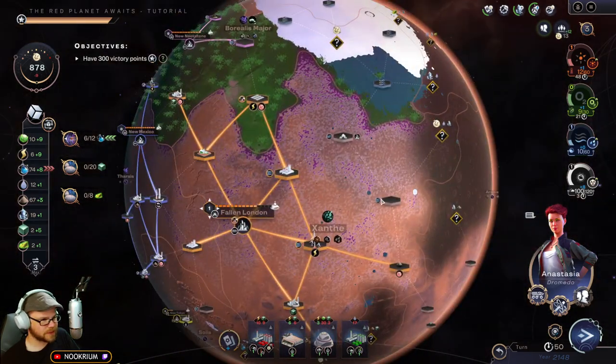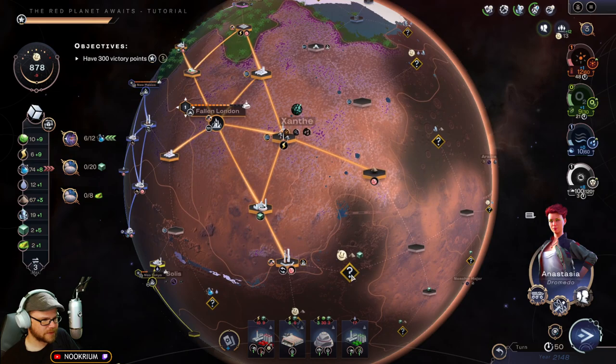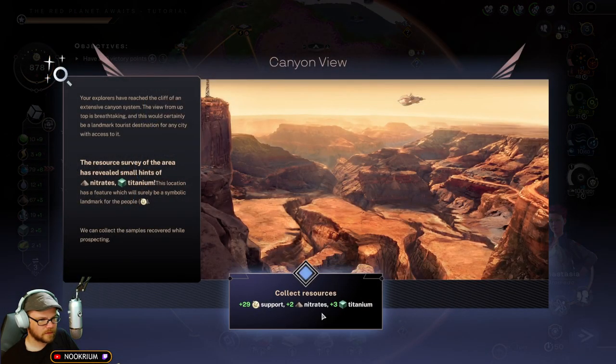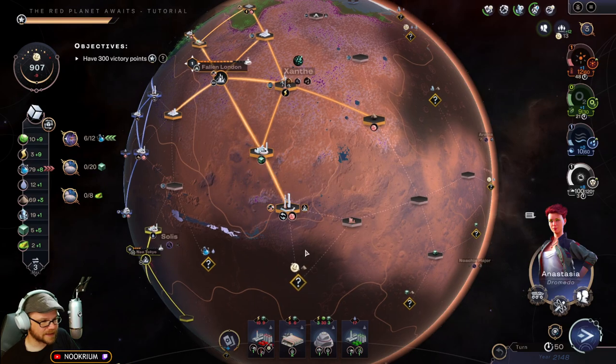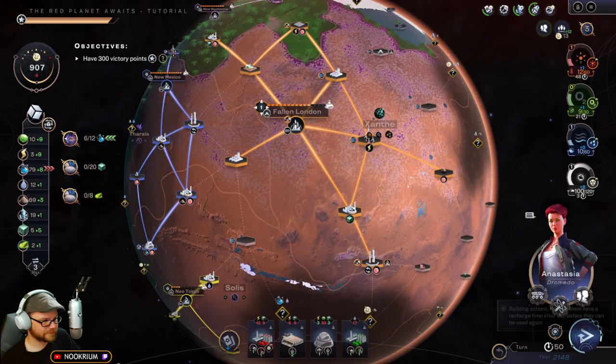Is it just a town spot? Yeah, not really anything. I could get a nitrates mine. I got tons of it, though. This would be a good spot, maybe, for a mine if we explore that. Just a viewpoint tower would go there. People are happy. They like that, I guess. Gotta do something with them. Pass.